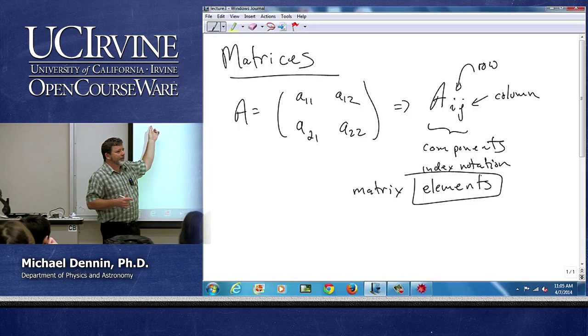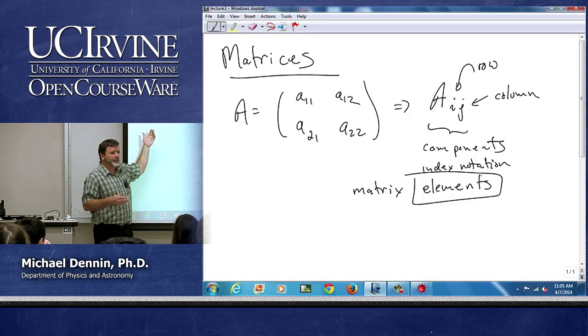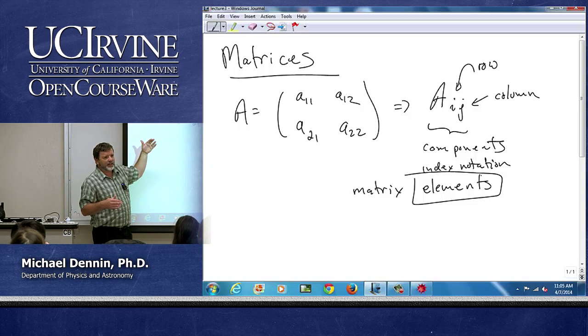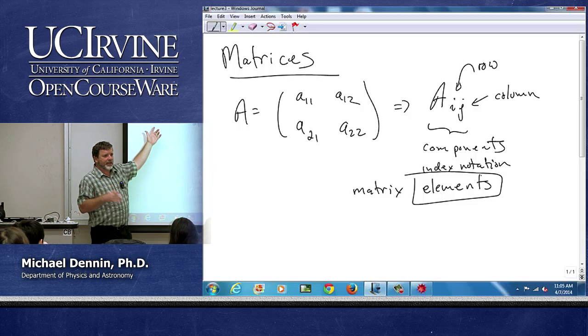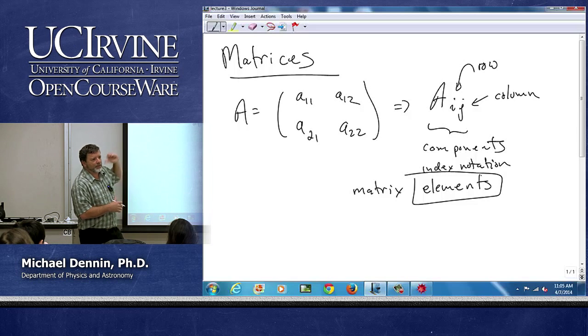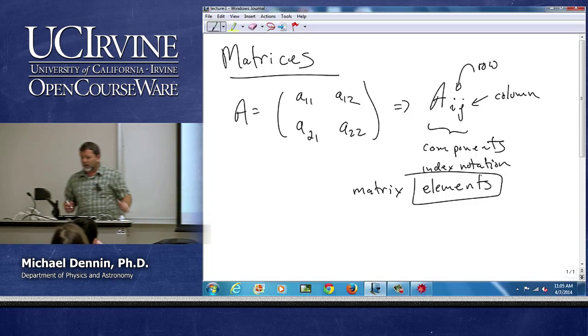Unlike vectors, which are almost always an arrow on top or bold if you're typefacing, or italics, and I will usually use arrows because I can't do bold and italics when I handwrite, matrices don't really have a standard notation for indicating them, so you kind of need to know that it's a matrix. And it's usually obvious from the situation.